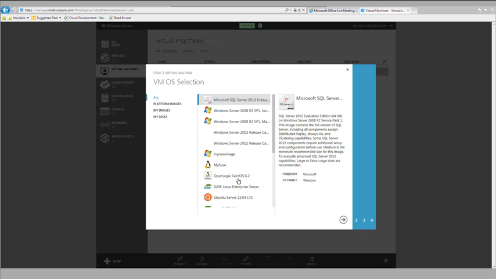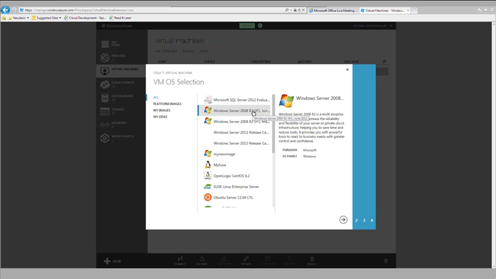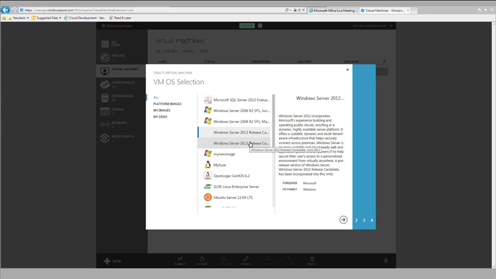You can see in here where Microsoft has different versions of Windows Server available. There's a Windows Server 2008 R2 image already ready, and it has SQL Server 2012 Evaluation Edition on it. It's the Evaluation Edition because the system is still in a preview mode. If I want, I can use Windows Server 2008. They have different release dates for those. I also can use Windows Server 2012 if I like. A couple different release dates on those. So these images, the Microsoft images, are maintained and patched by Microsoft. They're going to constantly keep these up to date so they would have the latest patches on them.